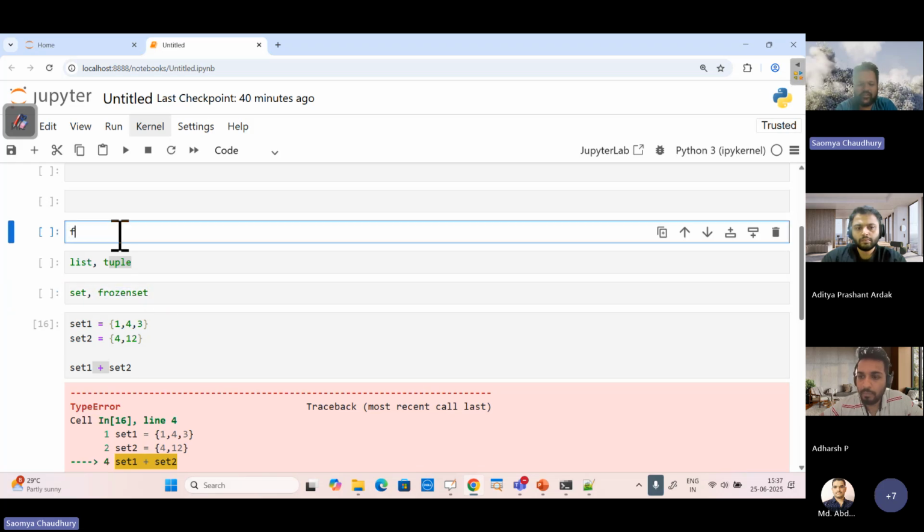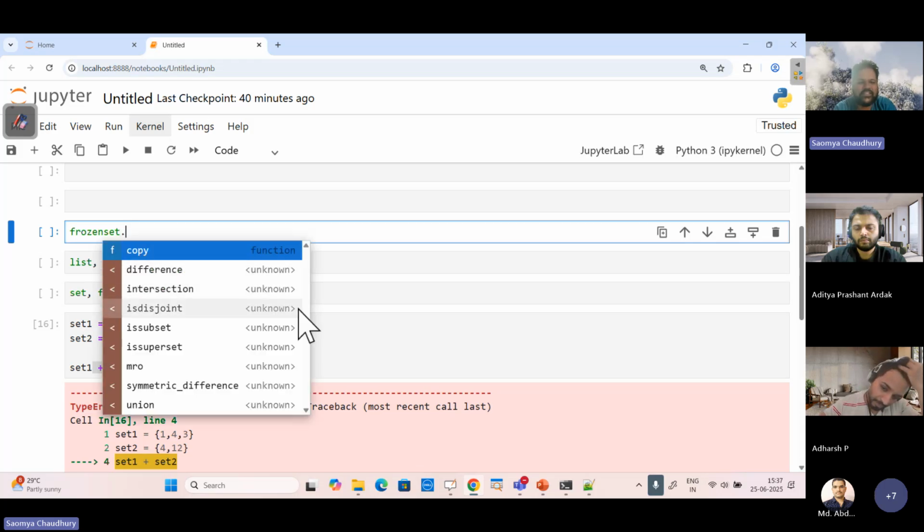If I type frozenset, then dot and tab, can you see this, everyone? You can see frozenset has a function called copy, a function called difference, like set difference, which we just did, and something called intersection.